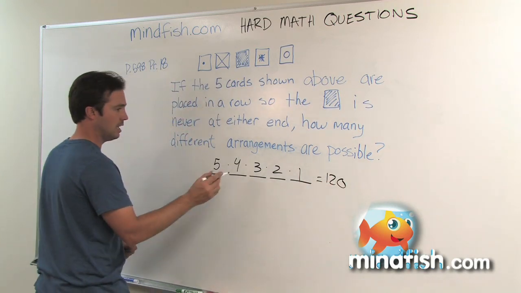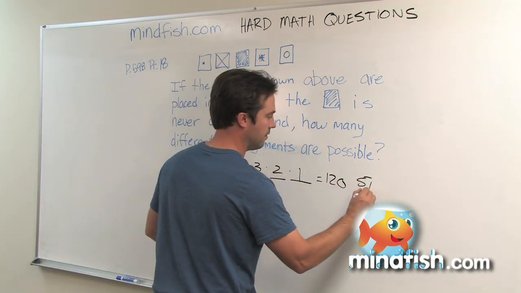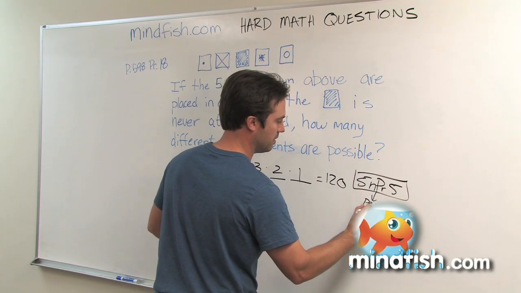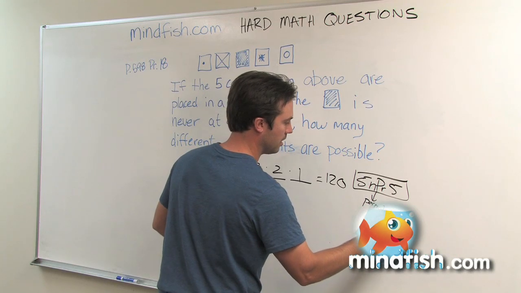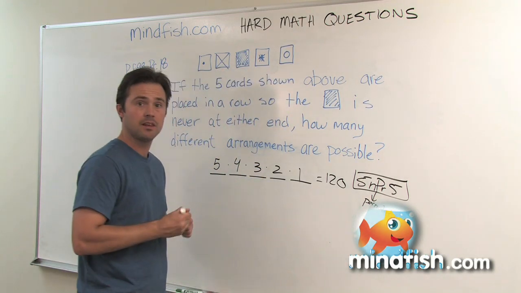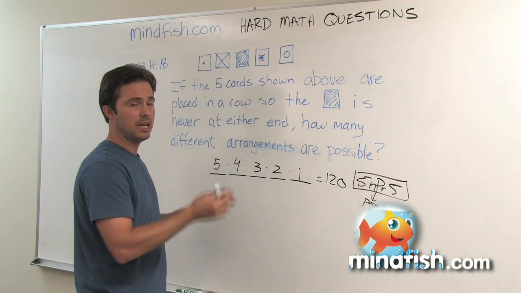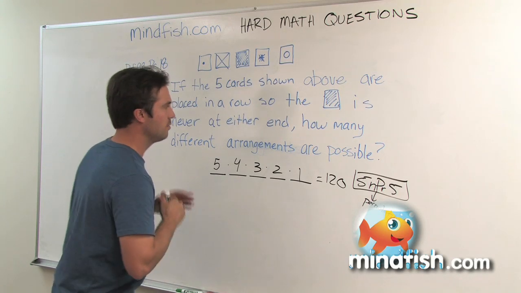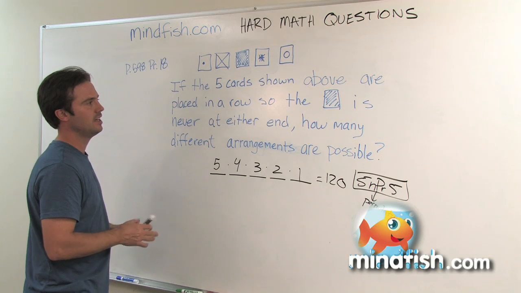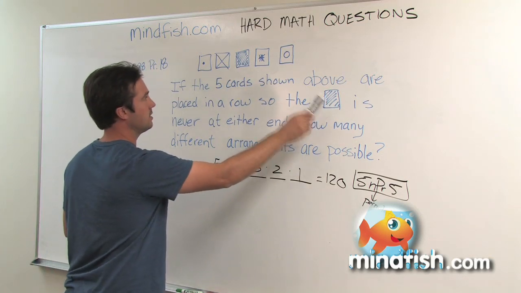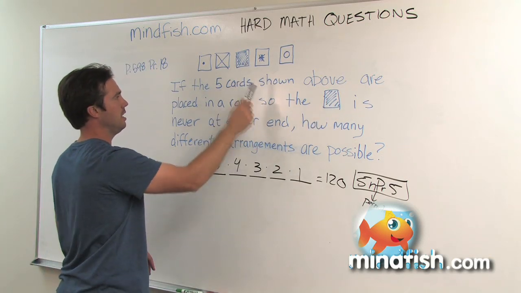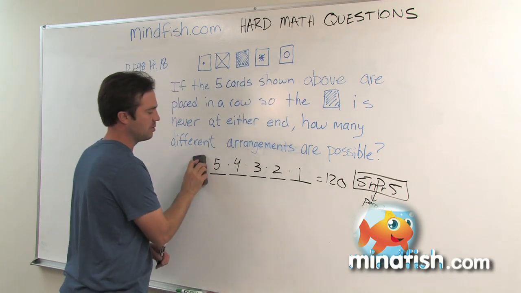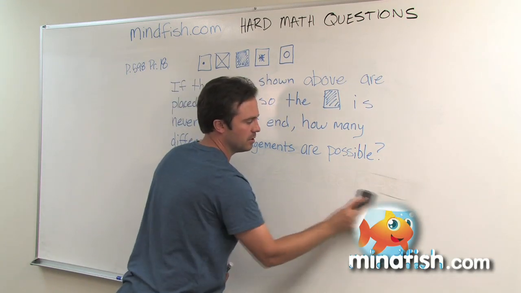That's what you'd get if you typed in 5 NPR 5. NPR, which is permutation, can be found by hitting Math, sliding over to Probability, and then it should be the second or third button down — NPR. Unfortunately, it's not that easy, because in this problem the colored box can only go in certain positions — here, here, or here. It cannot be on either end. So we can't approach this as a straight permutation question; we have to look at it a little differently.